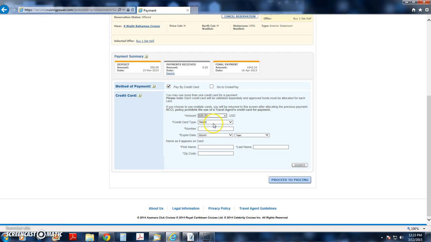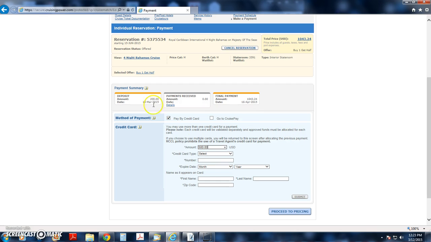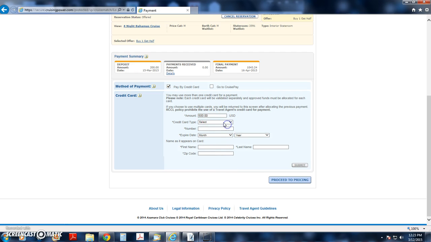Okay? So the reason why you need to write down your net and all that before, because it doesn't show you on this page. So if they're paying it in full to net, this is where you're going to run your net. $500, American Express, Discover, MasterCard, Visa, just like normal. Paste the number in here with no dashes, so whatever. Just make up a number for now. And then we have the expiration date, the year, the name on the card, and the zip code. You're going to go ahead and press submit.